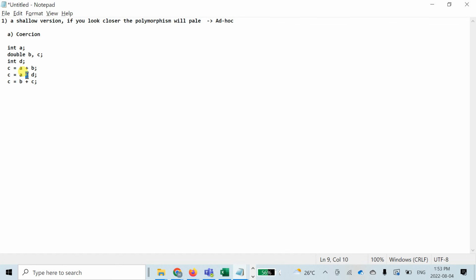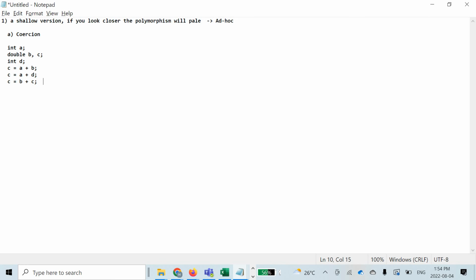Addition is just one action, but you can add an integer to a double, you can add an integer to an integer and store in a double, and you can add a double to a double and store in a double. So the action is just one, but in different forms. Because we have one action and different ways of doing this, this looks like a polymorphism.